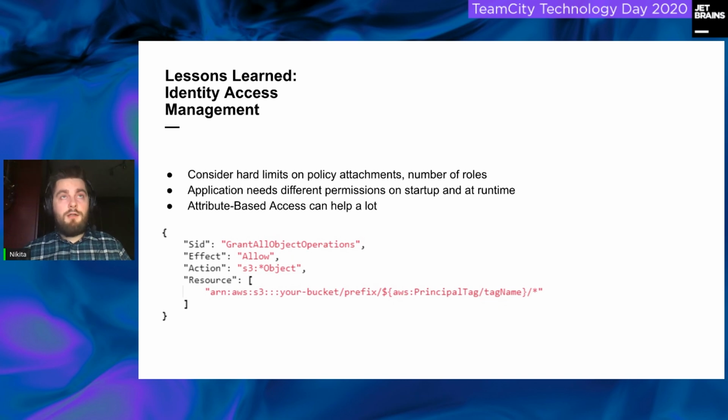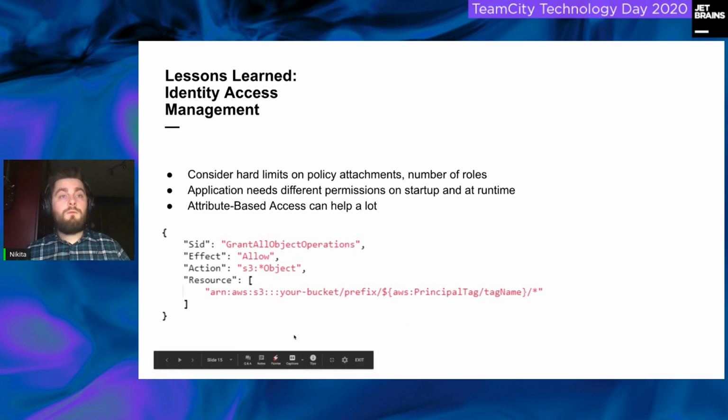Unfortunately, it does not help in Elastic Container Service, where we don't have access to managing the actual API call to IAM when the container starts. But we're looking into this in Elastic Kubernetes Service environment, which is a bit different and provides a bit more control about how we assume Identity and Access Management role.